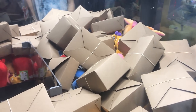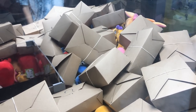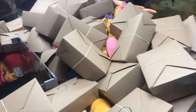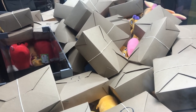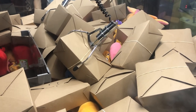It doesn't like you. I know, guys. It probably has something heavy in it. It could be, but it also looks like the claw's dropping it. I wonder if it's rigged. Oh, come on, that should stay. Oh my god. There's something heavy there, man. Bro, that's not even fair. Let's try it again. This machine might have a pail right now. This is not good. Okay, that should stay. Yes, got it. Oh my god, barely.